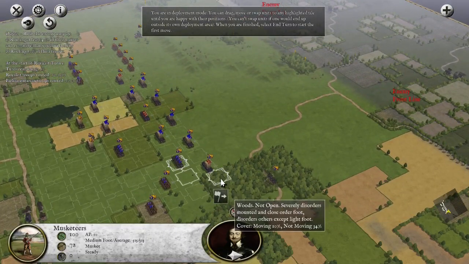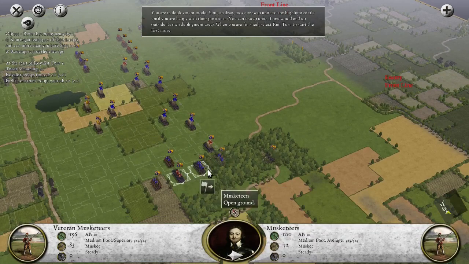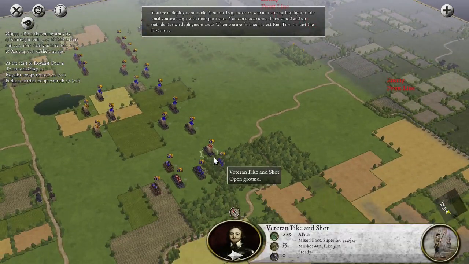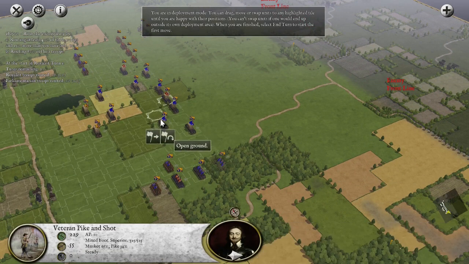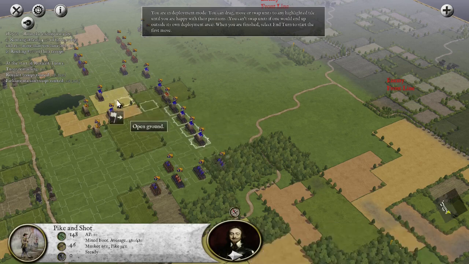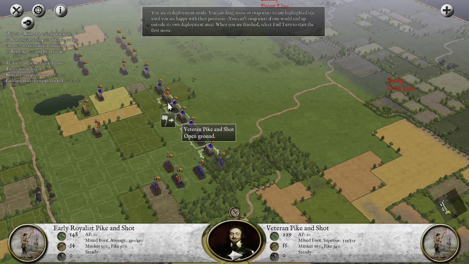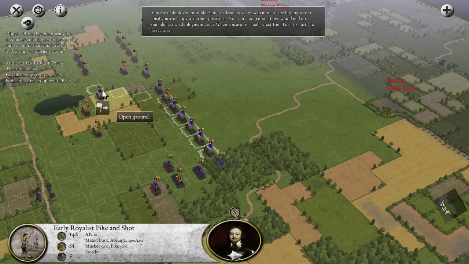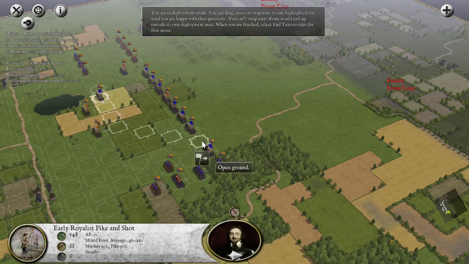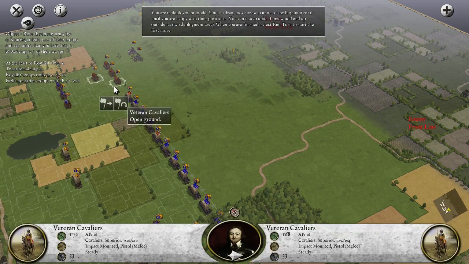Well, musketeers to the right. Dragoons to the left. And early Royalist pike and shot. I'll have my most terrible units near the support of the musketeers so that their lack of firepower doesn't affect us too badly.